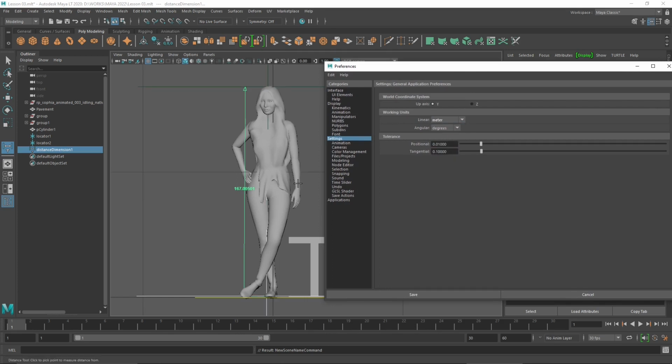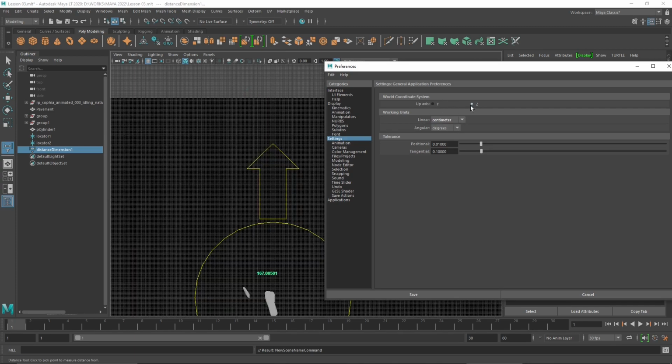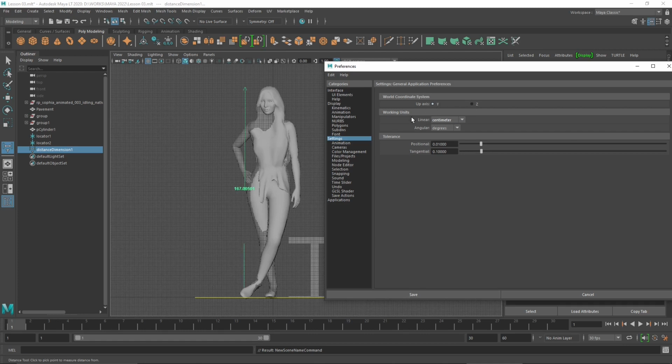Now you can see that the grid in the background is changing because it's setting itself up using the centimeters. Now there are other ways also to set up the grid and the grid spacing, not only here, and later on I'm going to show you how to do that.